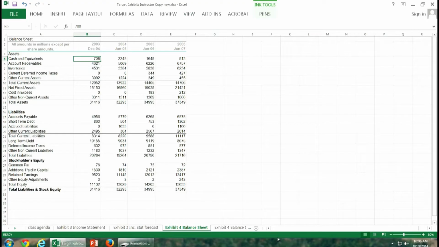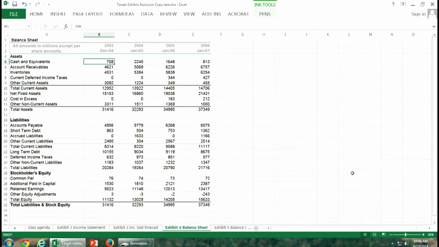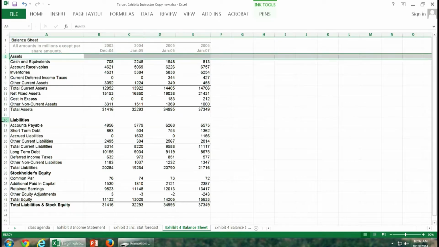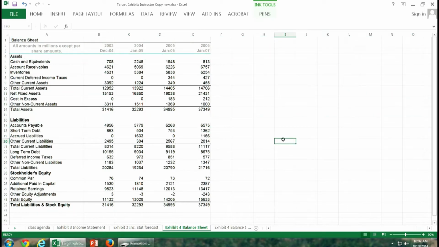All right, here's the balance sheet, and if I make it a little bit bigger, it's probably easier for you to see. We're not going to do a lot here, but again, what we see is we have the asset side of the balance sheet, and we have the liability side of the balance sheet. And what I like to do is think about which items here are decision variables, which ones tend to be percentages of sales or something else like that.